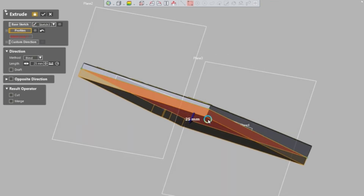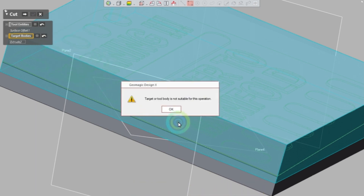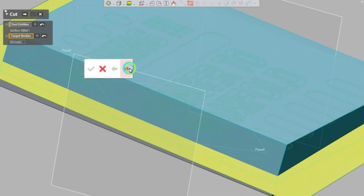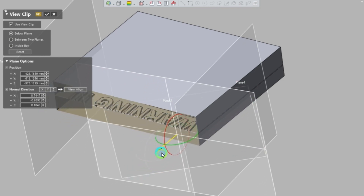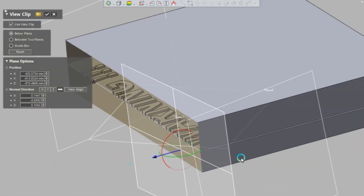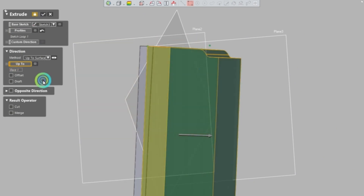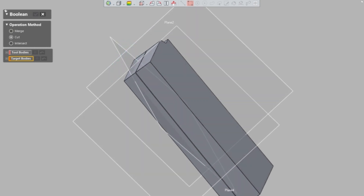We went ahead and extruded everything to print it. What you're seeing me do here is — now that I've made what I call the male side of the die — I used the extrude function and extruded through while doing a union separation. Union separation basically means I'm going to extrude everything that's not already material. You do that with an offset, and that offset — the gap you see — is essentially what my material thickness is going to be. If you make it a perfect fit, there's no room for the actual material, which means you'll mold lock. So in this case the offset is 1/16th inch, which is 0.0625 inches.